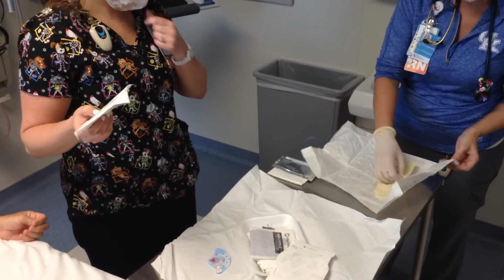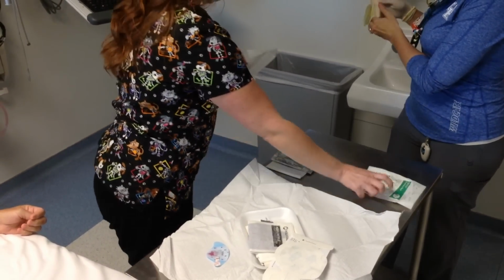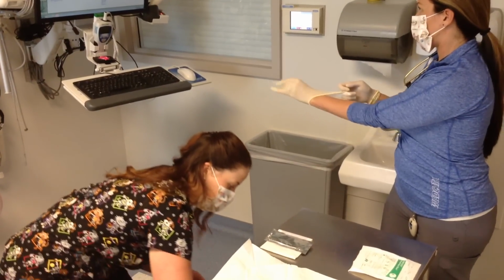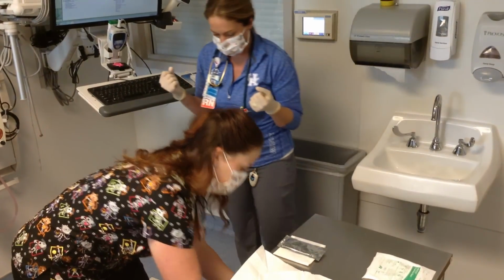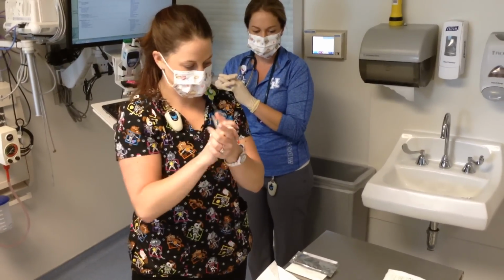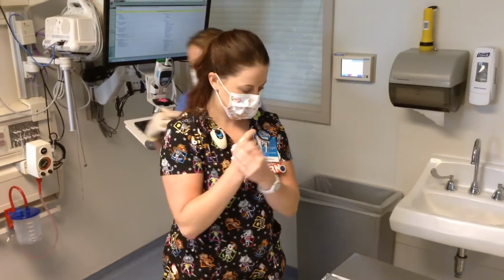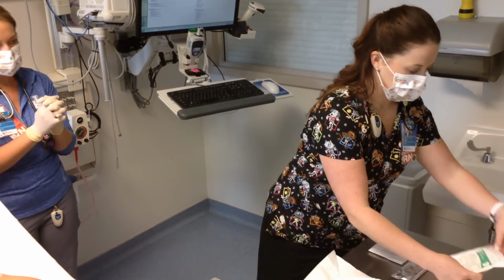So now you want to perform hand hygiene again and put on sterile gloves from the outside the kit. I'll always make sure that I have hand sanitizer. And you'll notice too that Renee's helper Kelly is putting on sterile gloves after performing hand hygiene, and she's going to use a sterile finger to help hold the PICC in place once the dressing's removed.